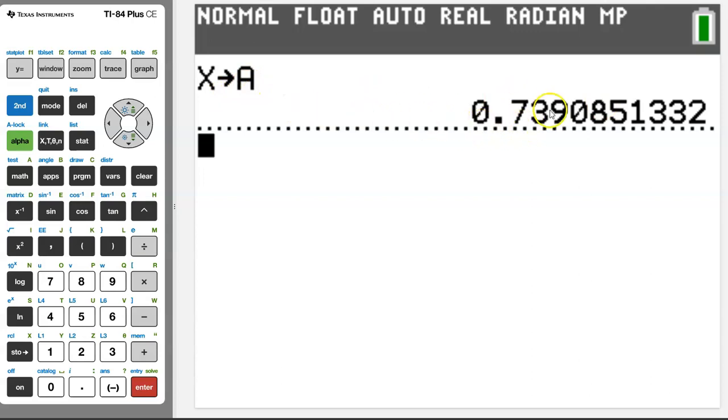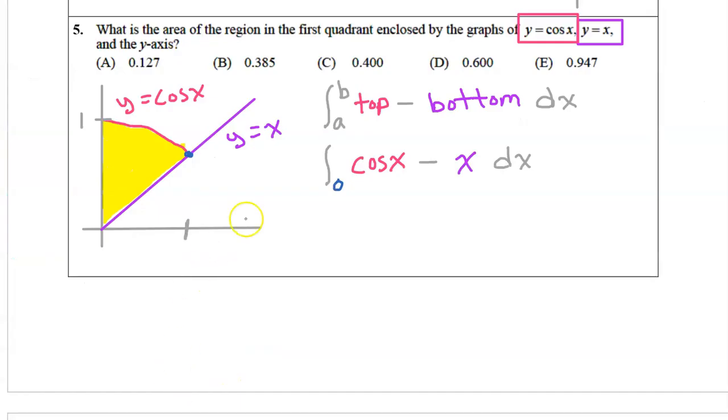Now let's write this into our work. Let's write down that A is equal to 0.739, approximately. So somewhere in your work it needs to say that A is equal to 0.739. Of course there are more decimals to that, but those are being stored in the calculator. So we can actually go ahead and just put A right here as the upper limit of integration, as long as you have defined it in your work. It's all good.